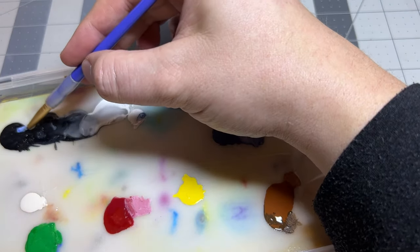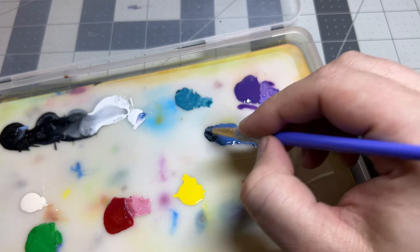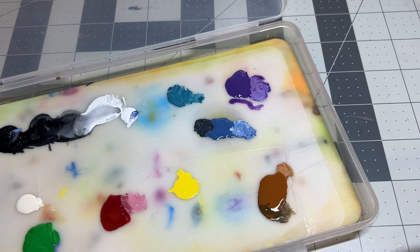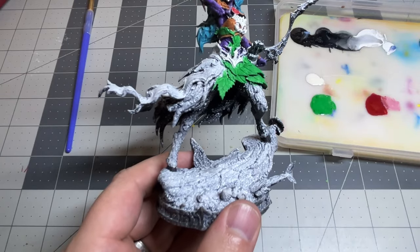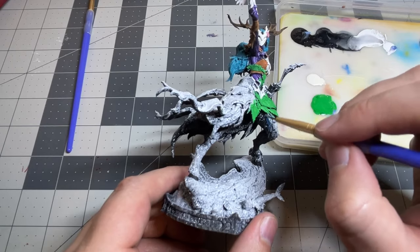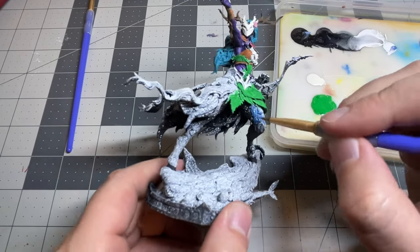And we also want to do the same thing for the dark areas of the fur. So we're going to get some black and mix that in with this color as well. And now we've got our three colors that we're going to need to start with. Then once you have your colors mixed and ready to go, take that main color, that core color that you're going to be using, and paint anything that has fur with that color.